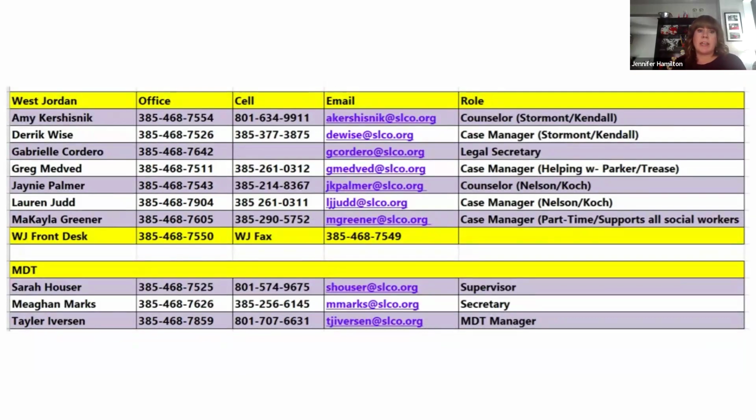Our multidisciplinary team, they're wonderful as well. Sarah actually supervises some of the case managers as well as the MDT team for support. So if you ever have questions about the MDT teams, side note, if you are helping with a case that is getting ready to be screened with our office, especially the sexual violence cases, and you're not being invited to those as a system-based advocate, you should be, because it's important to get your input on what you've done to support that victim or survivor.